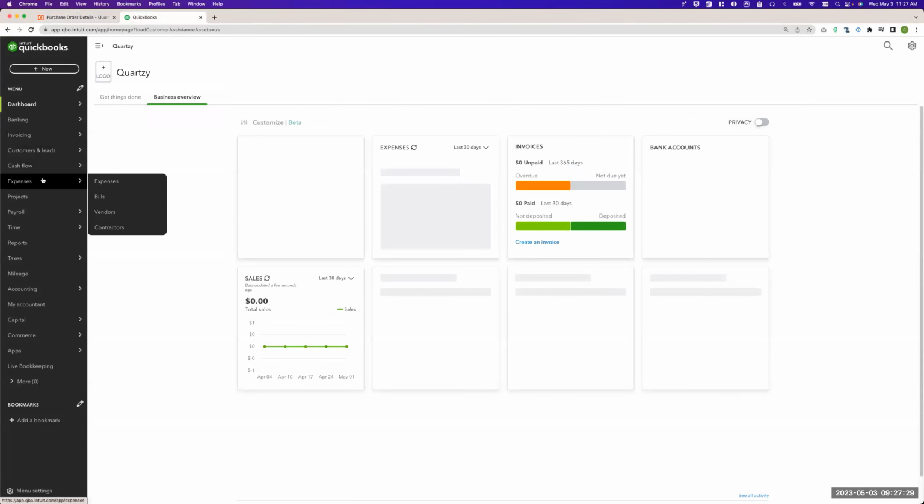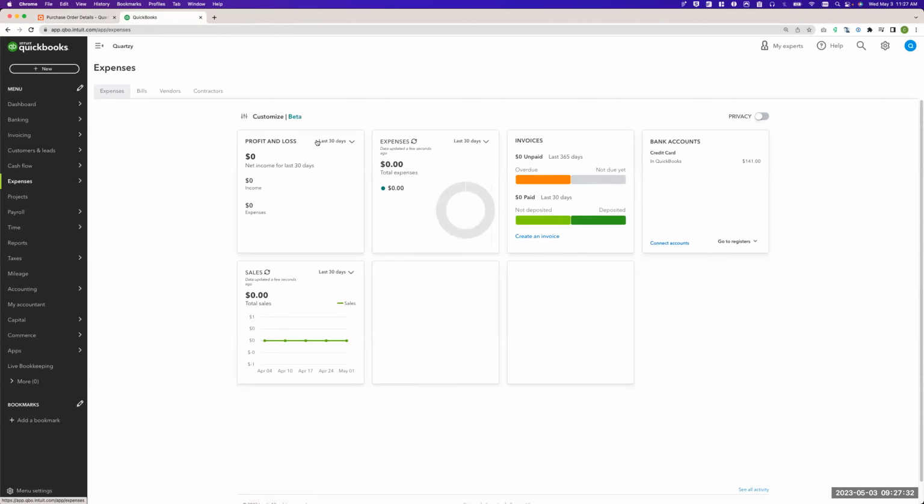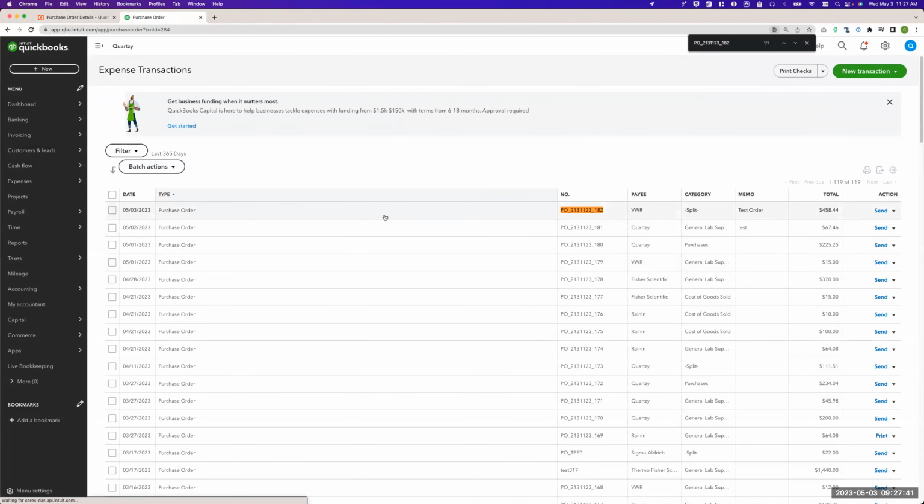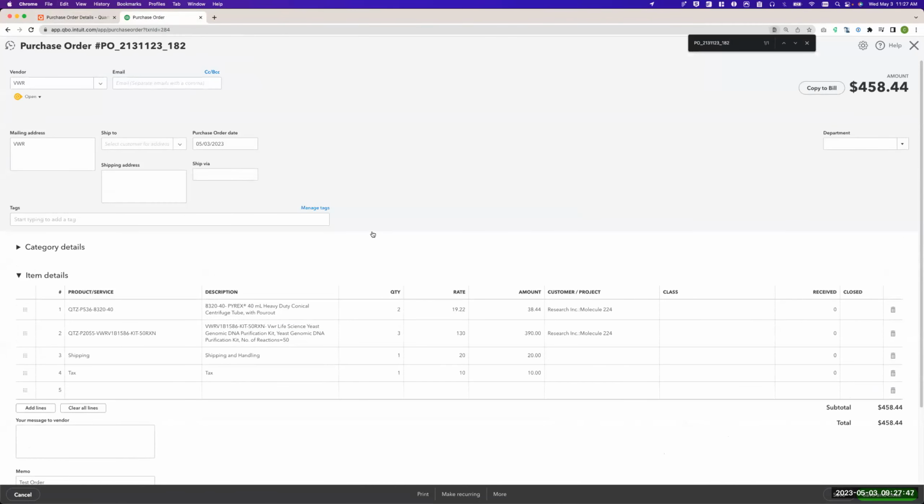So if we look this up in QuickBooks, here's our PO. Right off the bat, you can see the total matches. The PO is created at the item level. Here are the two items that I ordered with the appropriate quantities and rates, and then tax and shipping come through as additional lines to get to the appropriate total on the PO. These are connected, of course, to the GL accounts that I set up in QuickBooks beforehand. Does that answer the question?